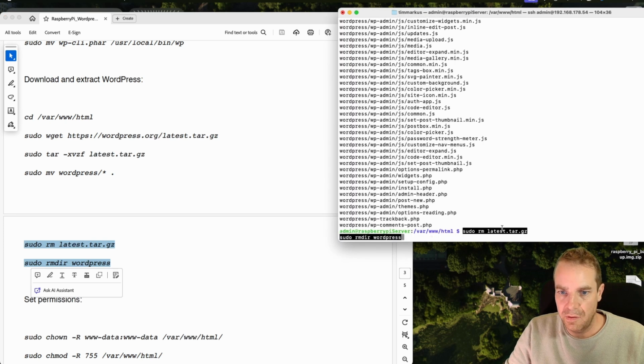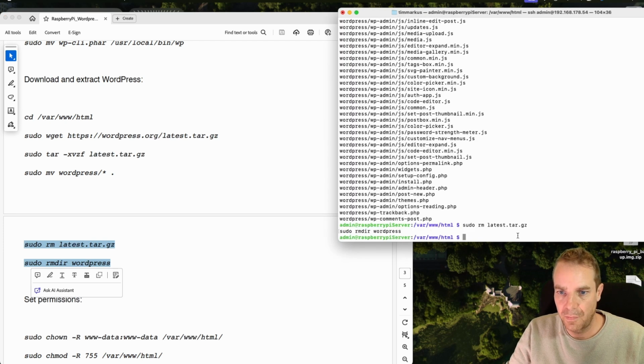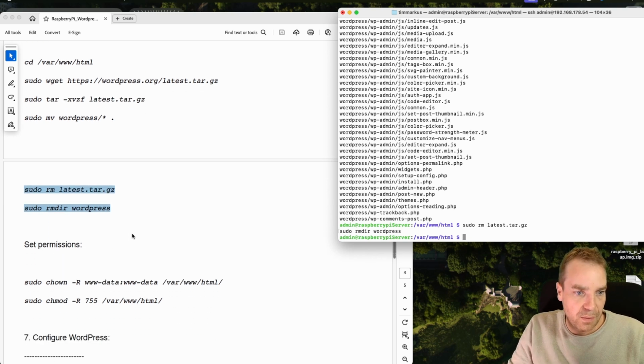Let's put this in here. Okay, what's this? Sudo remove. Okay, remove the empty zip file, I think, and this is remove another directory. Okay, perfect. So then we have to set the permissions.